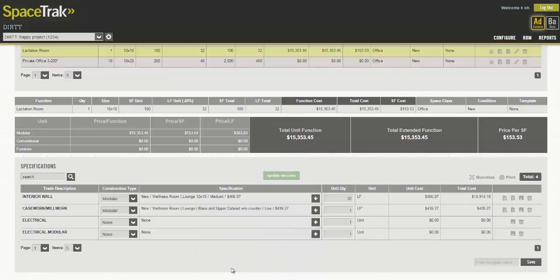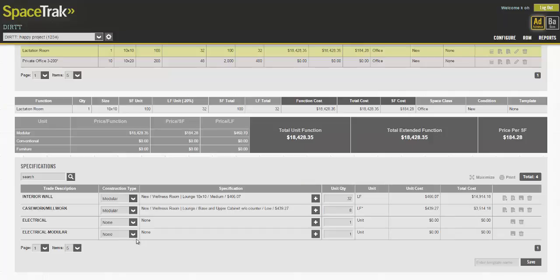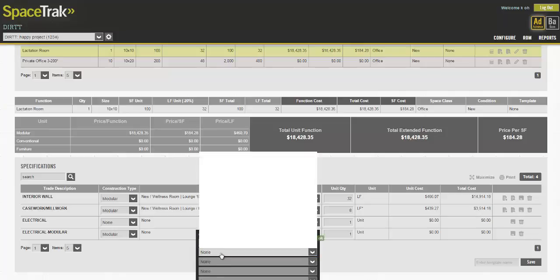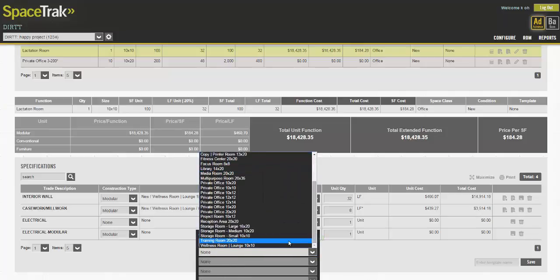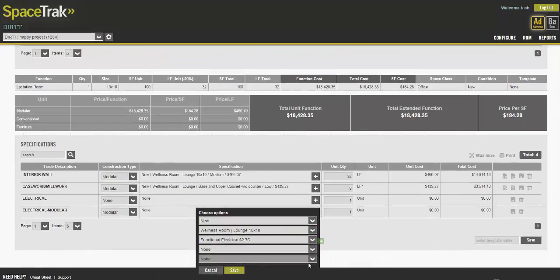Please note that the unit of measure for this casework is lineal feet with an asterisk. That means that our quantity is not going to pull from the wall lineal feet. An asterisk allows you to put in the number you want. So let's say we want 8 lineal feet of millwork. We would need to do a counter with conventional construction like you would do any other project. Let's specify electrical. And we're done.